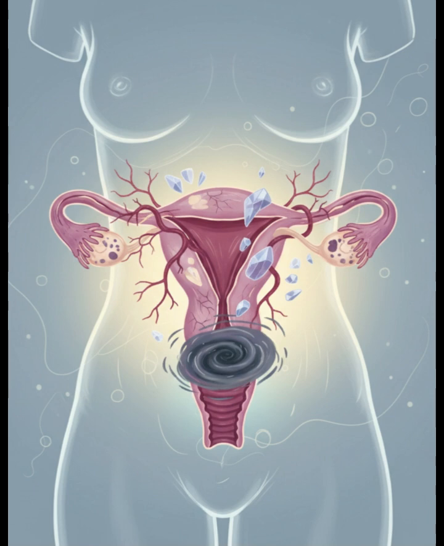Another non-surgical option is a pessary. What's that? A pessary is a removable device, usually made of medical-grade silicone or plastic, that's inserted into the vagina. It comes in various shapes and sizes, like a ring or a cube, and it works by physically propping up the uterus and vaginal walls. So it provides support from the inside. Precisely. Nursing education regarding pessaries is critical, though. The patient needs to learn how to properly insert, remove, and clean the pessary regularly to prevent complications like chronic vaginal irritation, ulceration, or infection.